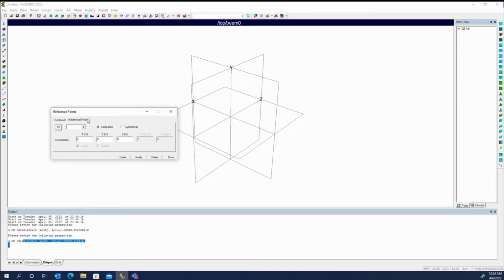The additional node is just a single point in 3D space, just X, Y, and Z. And the endpoint is the X, Y, and Z points, but they're supposed to be at one end of the module and the opposite end of the module. You can see by default, the X values are pre-populated for the reference end of 0 and the opposite end, and we know the total length is 2.5 meters because we have those 10 quarter-meter sections in there.